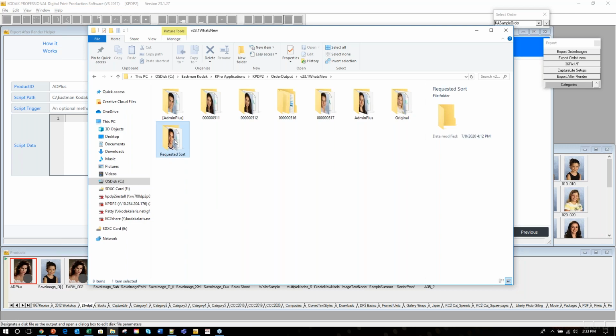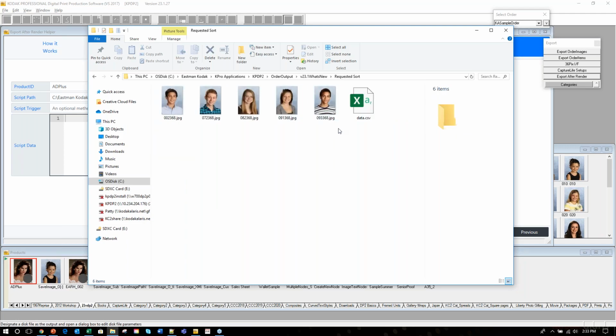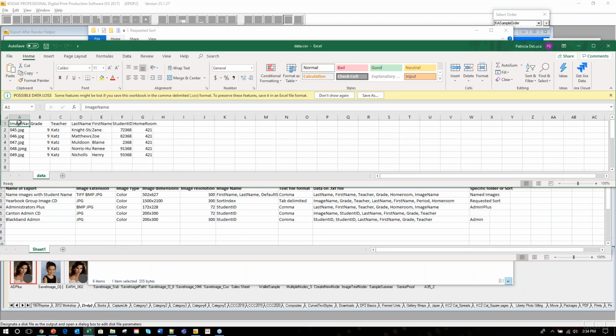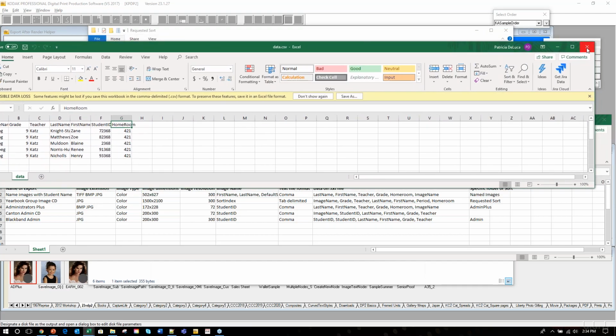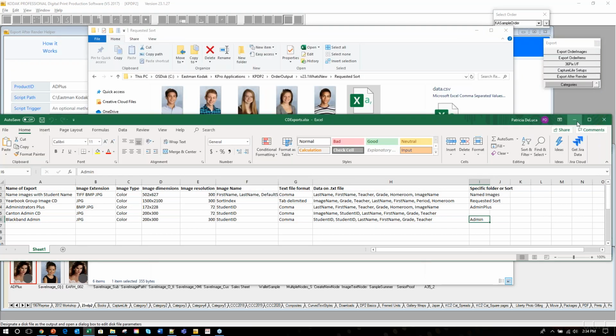So this first one, that requested sort, right? Here are the 5 images that I ran, and here's the data. This is just a CSV. This is the data file that was generated, and this was image name and grade, teacher, last name, first name, student ID, and homeroom. So this is really the job that our export did for us, in any format we wanted.